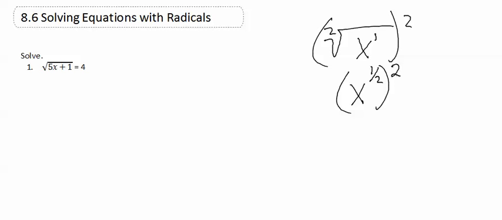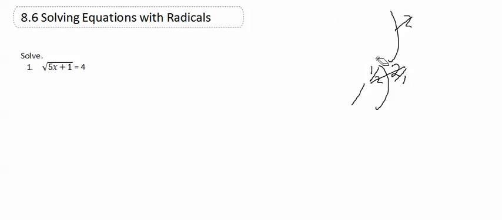Well, when you multiply, it would be a 2. So 2 over 1, that would cancel out. So the square cancels the square root. So that's what we'll do in order to get to our variable. The second thing that you'll want to remember is that you'll want to isolate your square root sign. Okay, so you want to make sure it's by itself on one side of the equation.